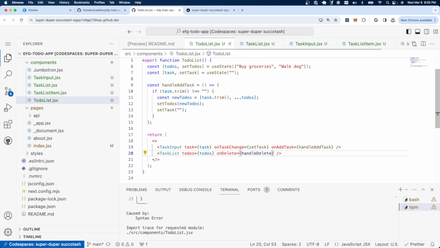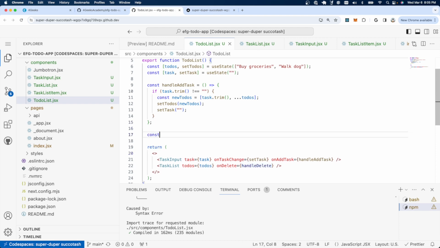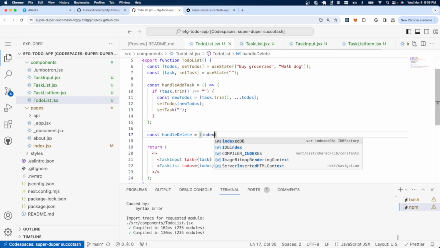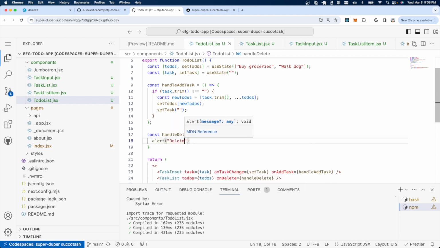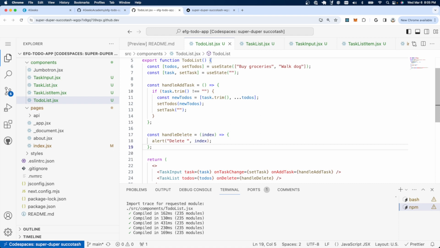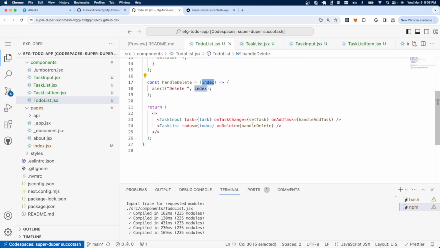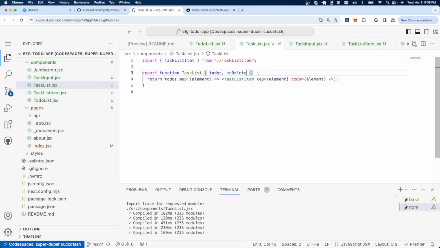Handle delete. Now, handlers can take any parameters that you want, right? You can make the handler accept any type of parameters. I will make this handler take the index that you want to delete. We have a key, right? You cannot use the key. The key is something that React requires, but you cannot use it for this. We will see another way. So we can pass the index, right? I just want to know what index I want to delete. 0 means the first, and n will be whatever nth item. And now I'm passing an onDelete property to my task list component, right? Now my task list component should get an onDelete handler.